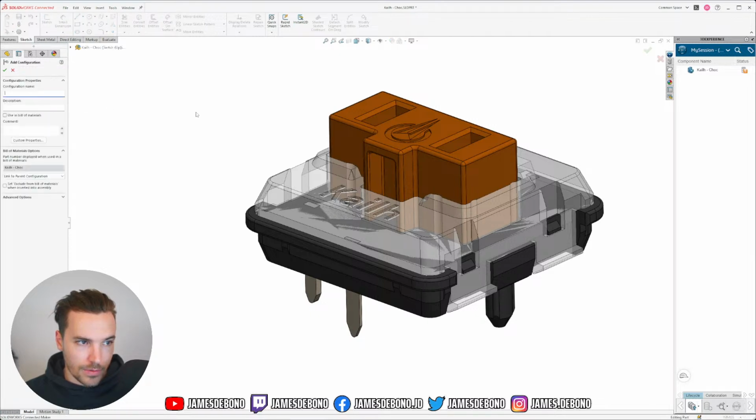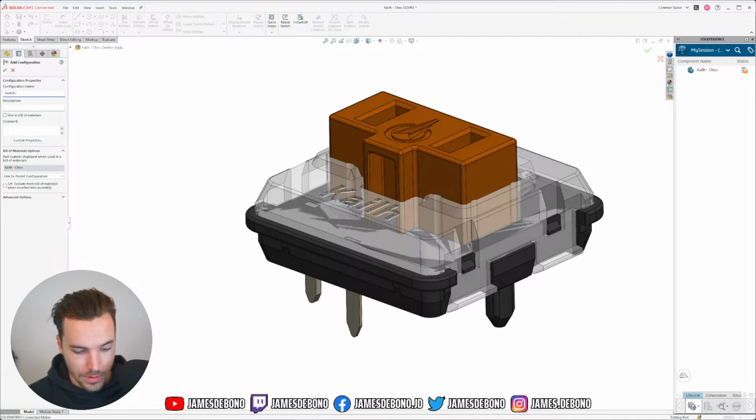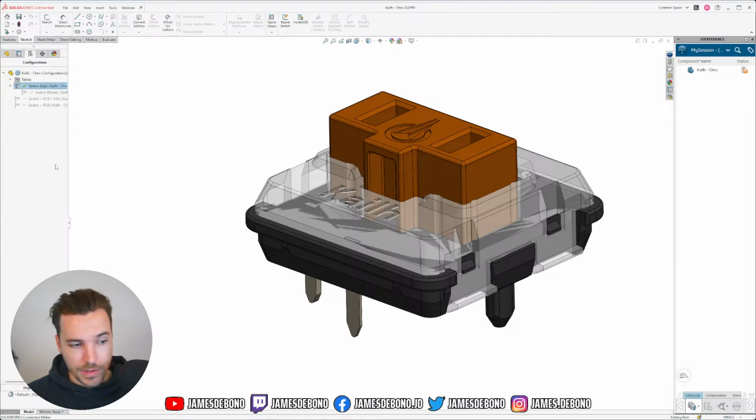I can make a derived configuration. So I can call it, wait, what was this configuration called? Switch up. Maybe it's better to do it as a display state.